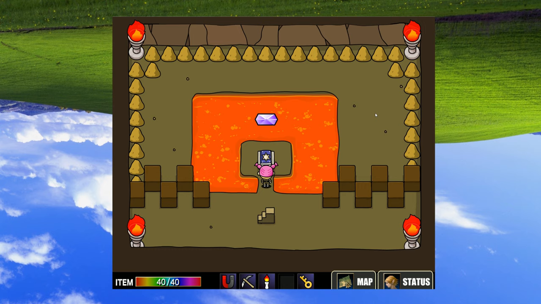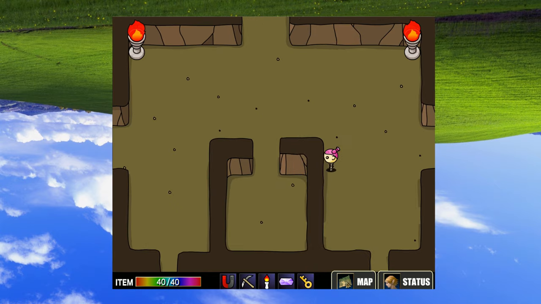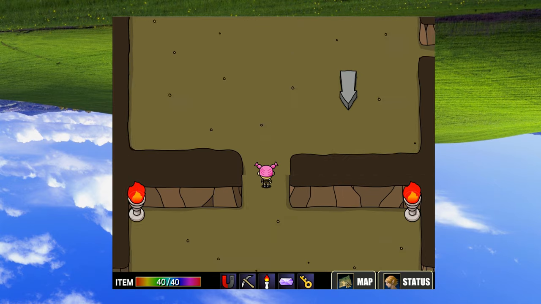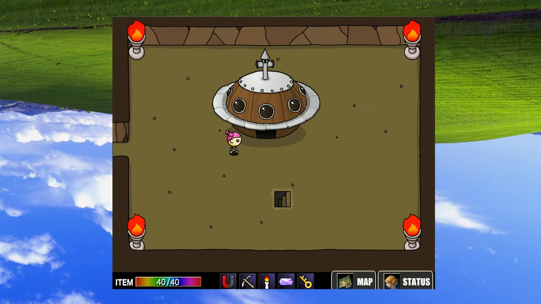Crafting the super gem. Oh, yeah. Oh, yes. We have all the items. Now there is but one place left to go. We'll go in here and... Let's end this drama. Here goes nothing. Banana slammer.